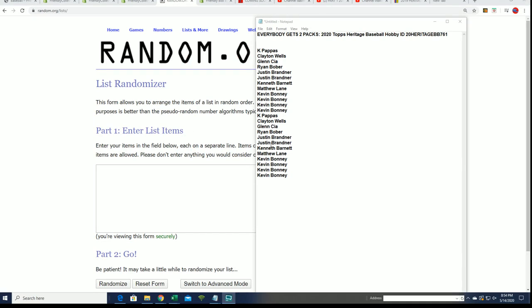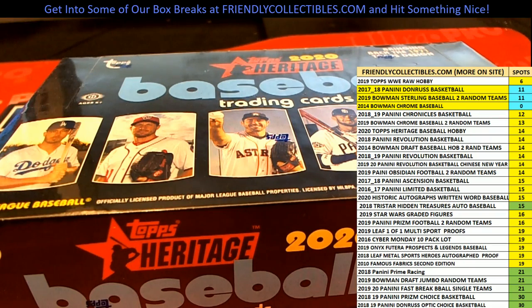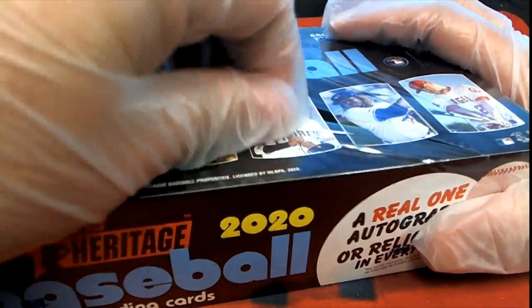Here's our complete owner list. Every spot was worth two packs, so I've got that first list here. Doubled it. That gives us a total of 24 owner names, and there's 24 packs. So, let's do some shuffling, and we'll do some randoming. That's how this format works.